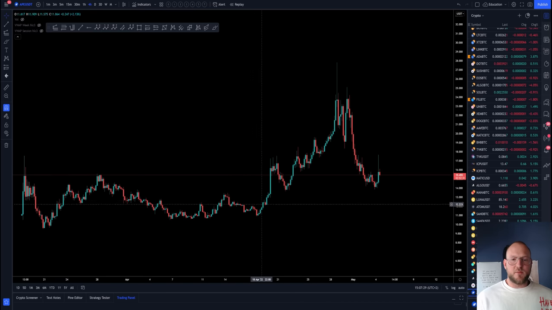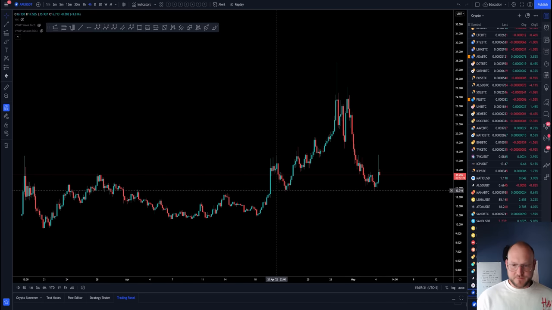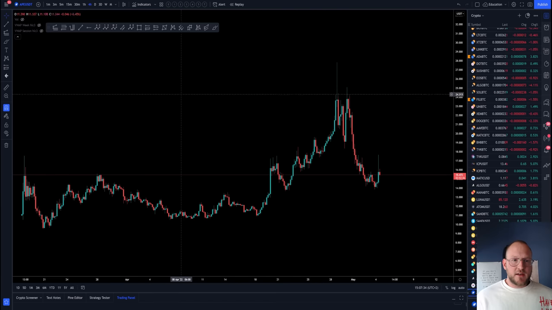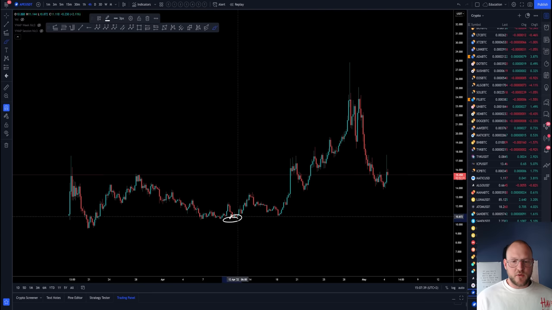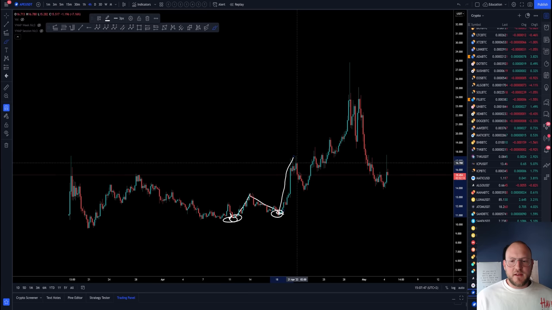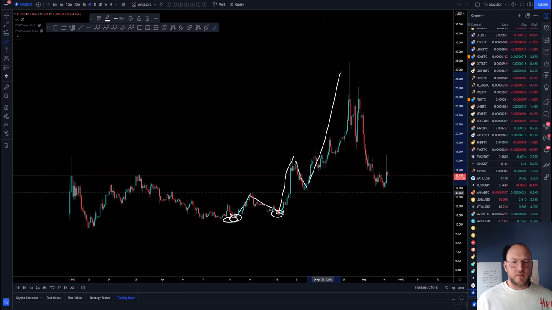Since then, it has gone in pretty much sideways action before actually appreciating in price. Now, very simply put, you could say that the actual move pretty much started more or less around here. We had seen a rise in price, we had seen a decline in price, further on an appreciation in price, and then we've had a little bit of sideways price action depending on how you look at it. So hold on for a minute as I will give you clarity as to how I approach this in a bit. One way that you could have approached it is this as a correction and this as the start of a new move straight to all-time highs.